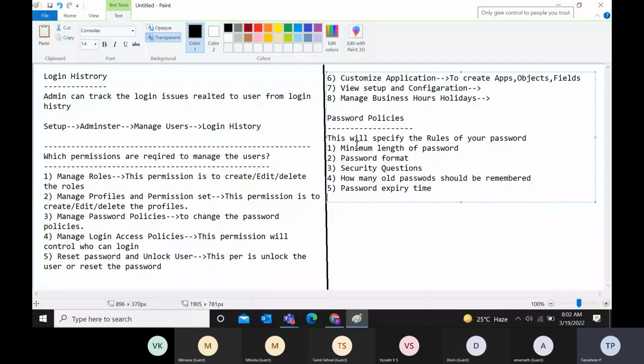All this information we can capture in the password policy section.